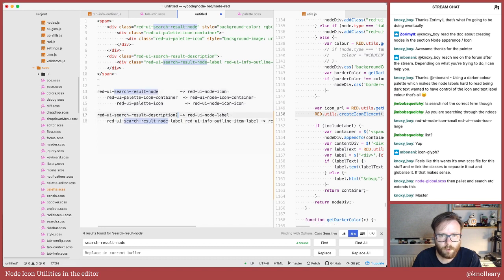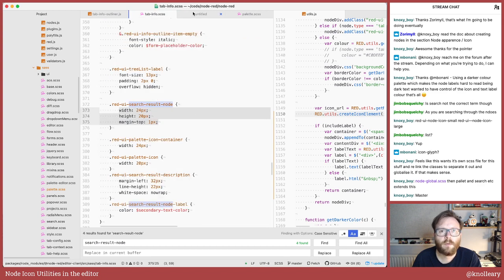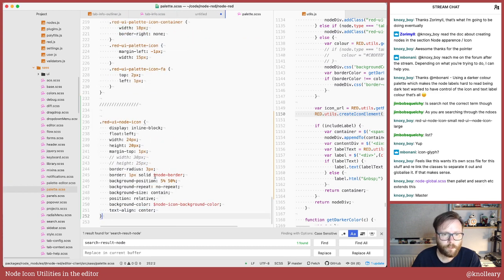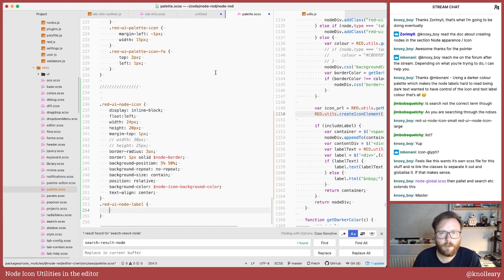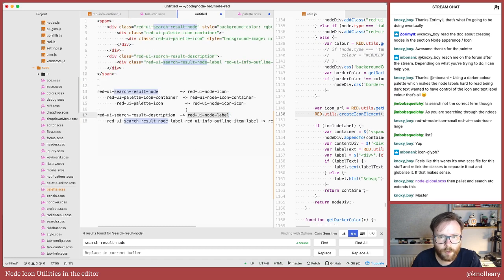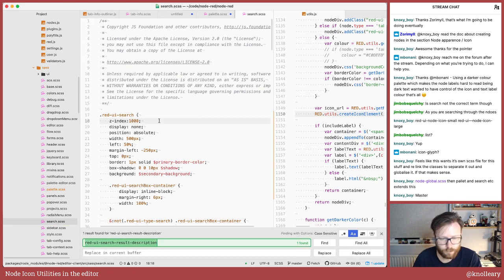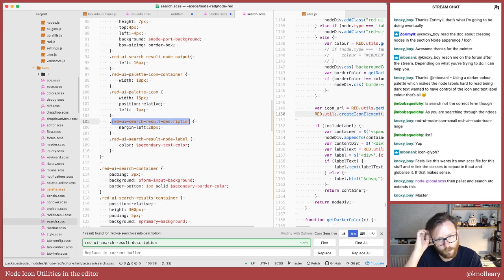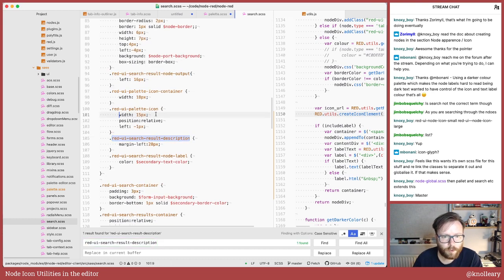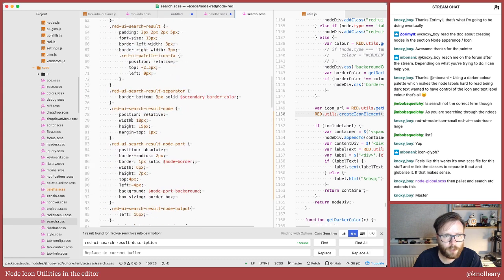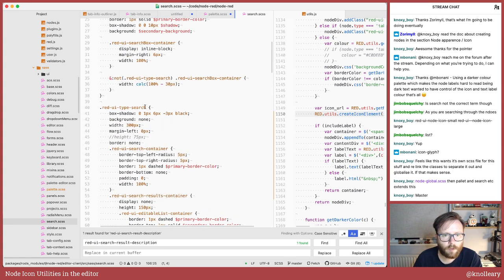We're going to do the node label bit next. So let's figure out what styles we need to copy and paste. At the moment we've got red UI search result description going on, where the only place we set anything is a huge whacking great margin, but that is only scoped inside the type search.